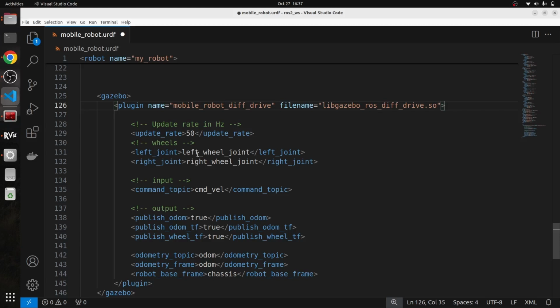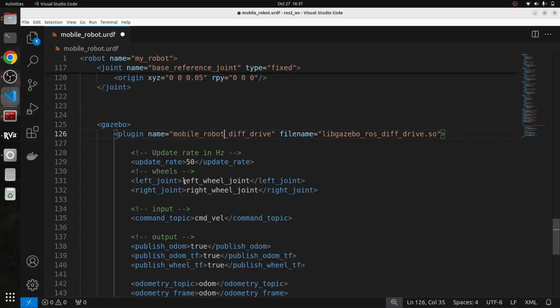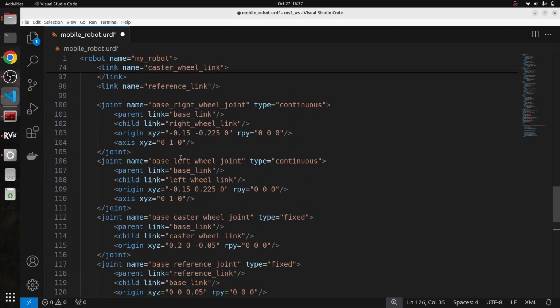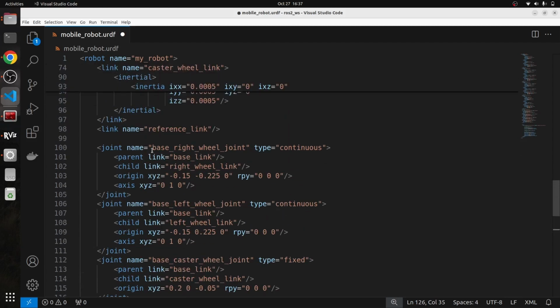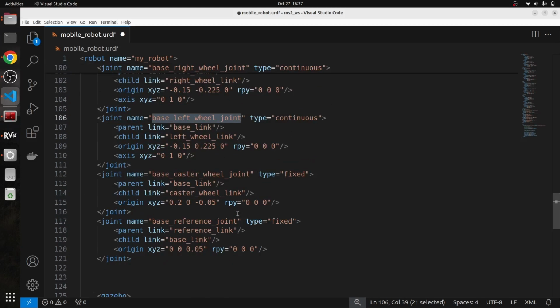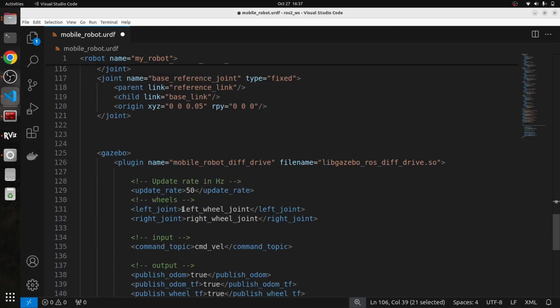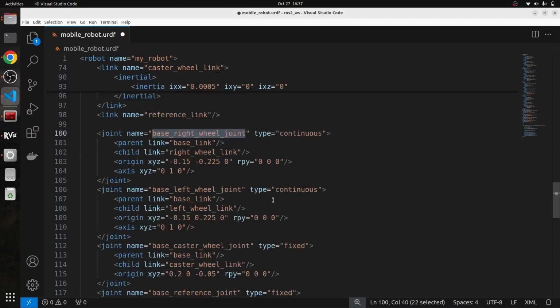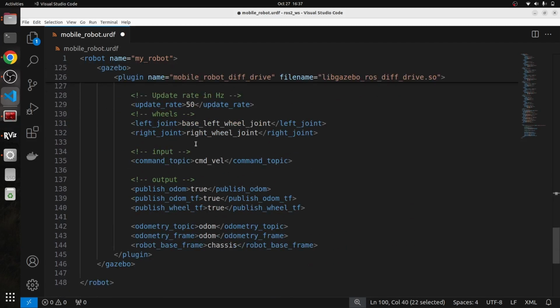And here in the left joint I have to put the left joint. For the left joint, this one is the base right joint, this one is the left joint, so I have to place it here. And then for the right joint, the name is base right wheel joint. Okay, I have to put it here.